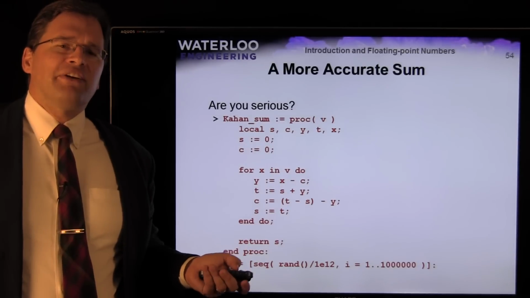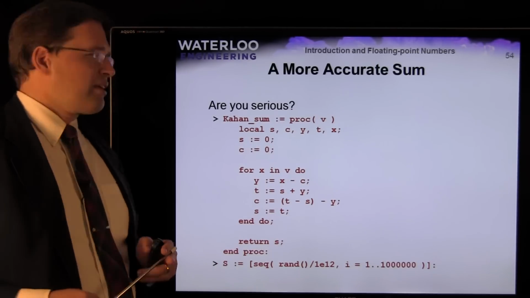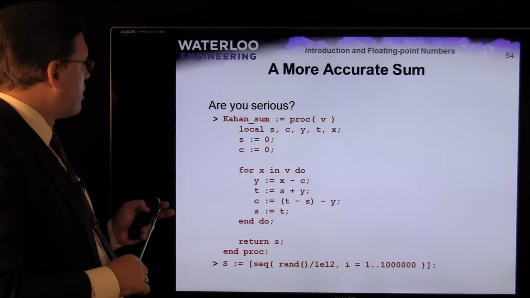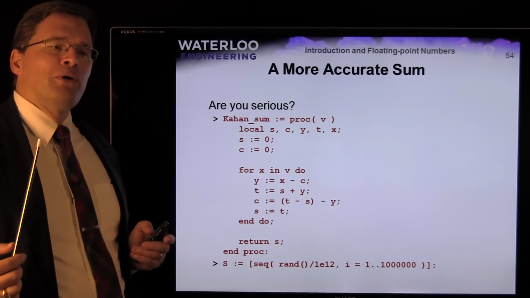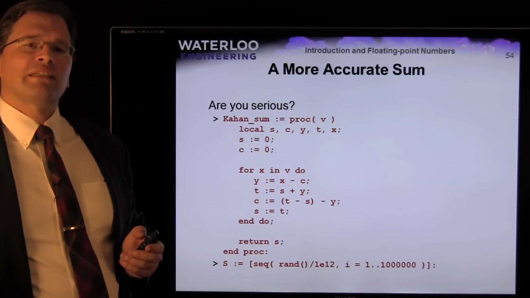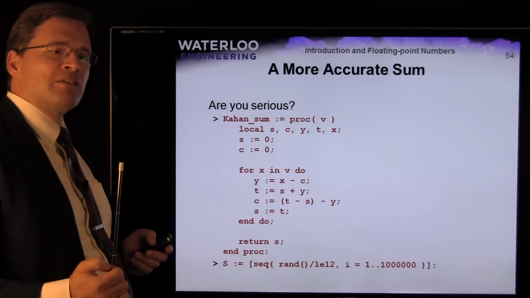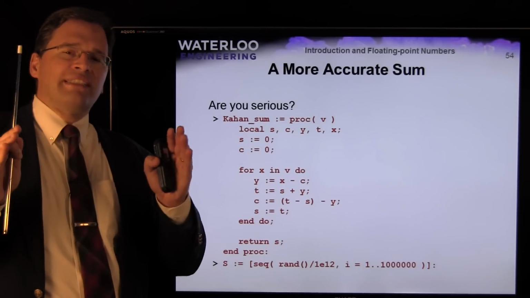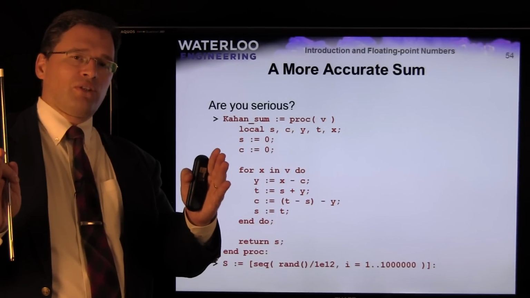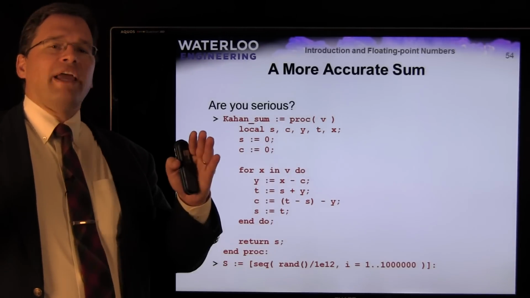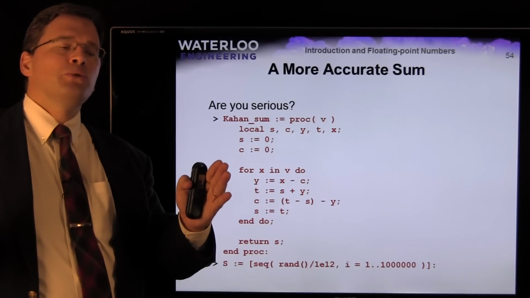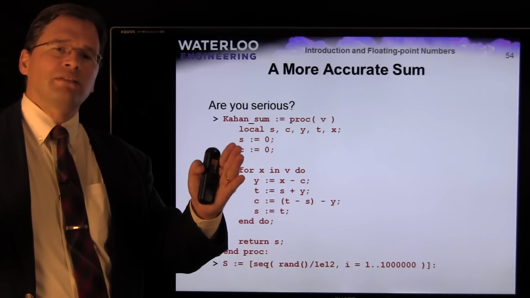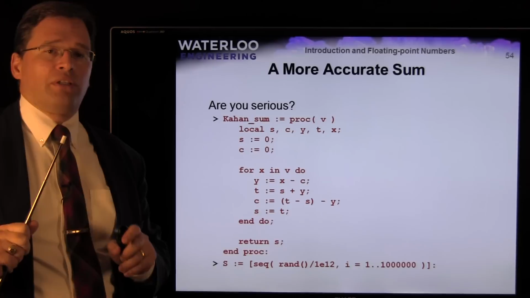So basically, am I serious? Do I expect you to believe this? Well, fortunately, I don't. So let's go to Maple. Maple is an interesting system that differs from double precision floating point representations. In Maple, it uses decimal numbers, first of all. So you can say, I want every floating point operation to use 10 digits of accuracy. That's the default, 10 digits.